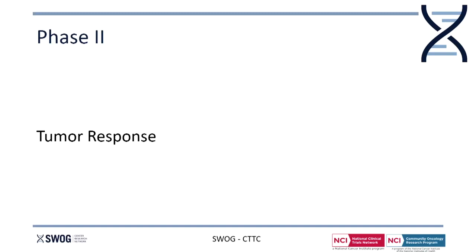And these studies are really designed to narrow in on the efficacy question and to take a look at patients who are very similar to each other. So that's why you see a lot of times in phase 2 studies, you have very specific and narrow eligibility criteria. The intent is to make the patients as much alike as possible so that then you can really look at what are the effects of the drug.